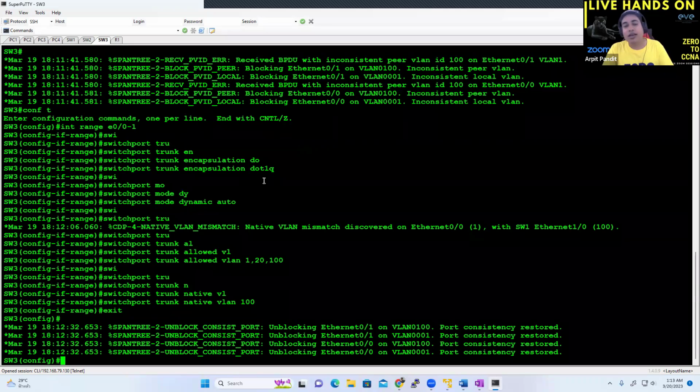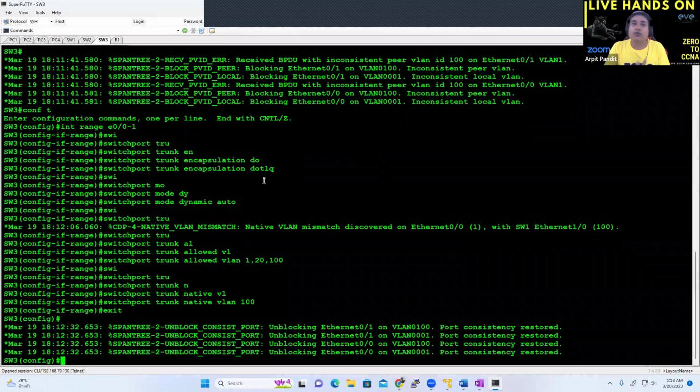So if VLAN 1 traffic is going from one switch to another switch, the frame will not have any tagging information. There will be no tag, right? And the other switch will understand that it is part of VLAN 1. How? Because it will see a frame coming without a tag, so it must be part of the native VLAN, because the only untagged frames accepted are from the native VLAN, right? So then it accepts that. In this case, we changed the native VLAN to VLAN 100, so the VLAN 100 traffic will always be untagged, right?